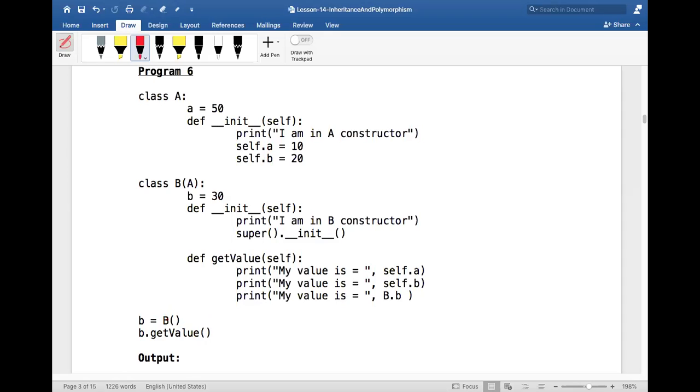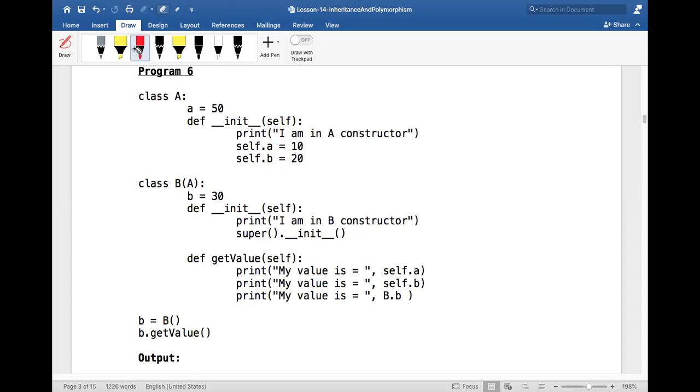So when I'm creating B, if I have not given this here, then what will happen? Only the B class object would be created, and the A constructor will not be called. Are you guys understanding what I'm saying? If super dot init is not there, then when I say b equals class B, only the constructor of class B will be called. Therefore class A's constructor will not be called, isn't it? For that reason I'm calling super dot init, so that it will call even A's constructor. Am I right?